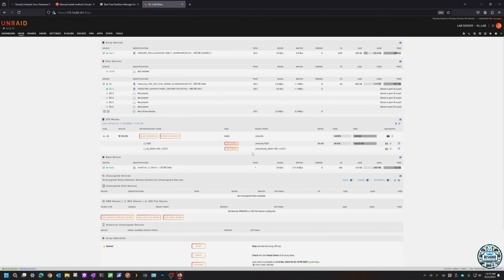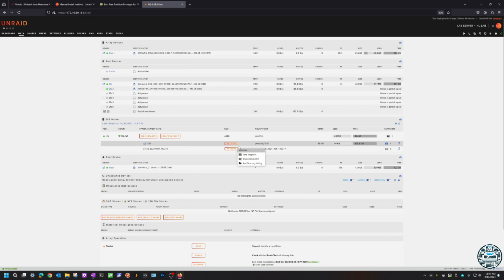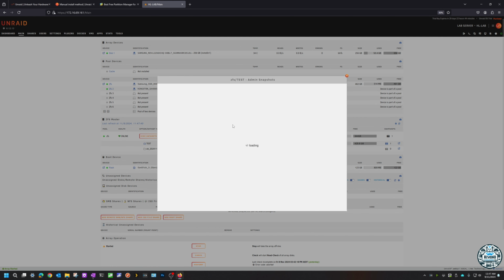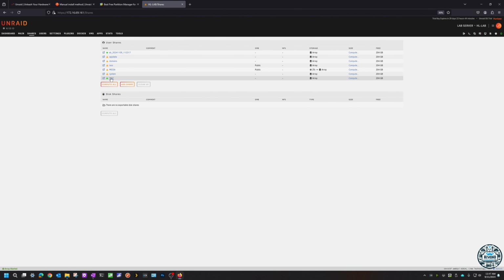Just say create. Okay. So now that we created this, we actually can take snapshots. We can just say start. What that has just done is created a snapshot, and I would be able to roll back that snapshot in case something happened. Now keep in mind it rolls back everything, and automatically that test would have become a share.